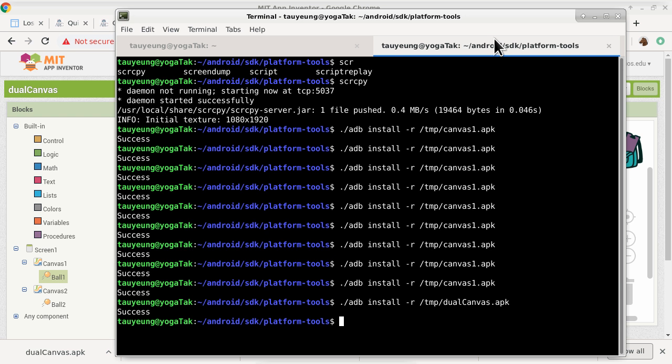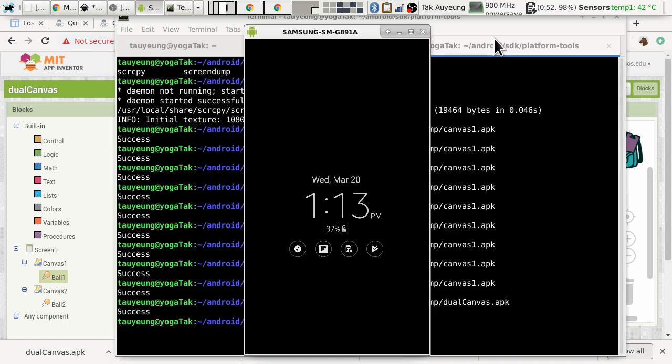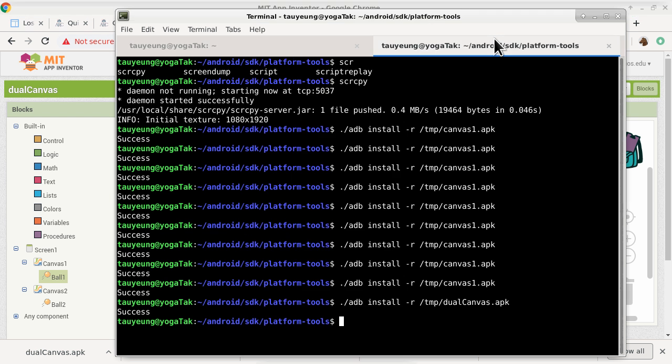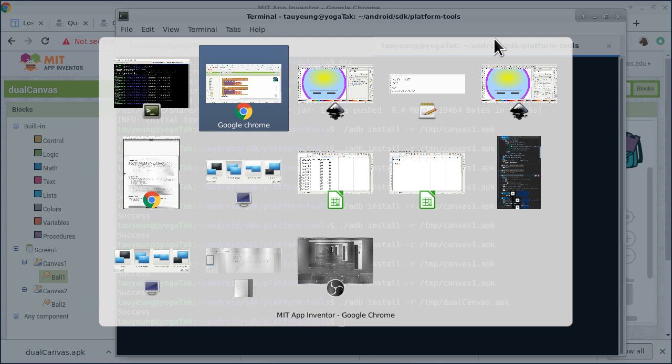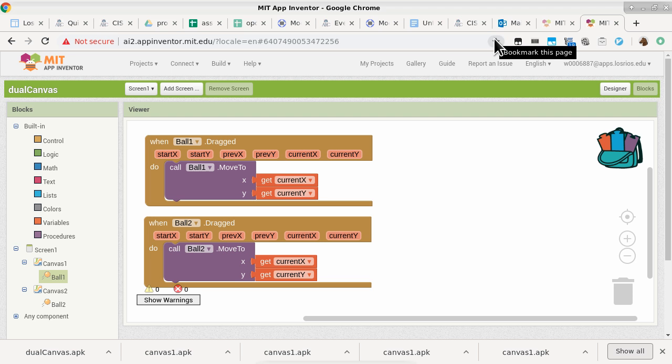So let's switch to the app here, and then let's find out whether we can drag and move two balls at the same time. We'll do it one at a time first, and then we'll try to do both at the same time. Oh, right, sorry. Oh, it dropped out.